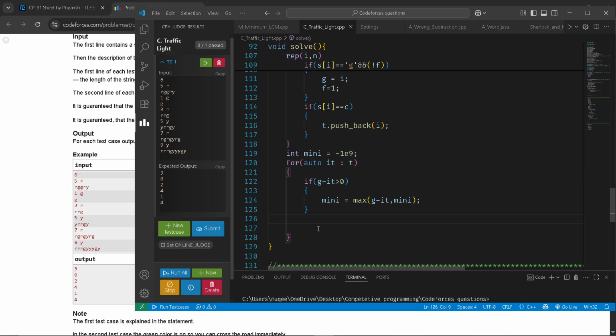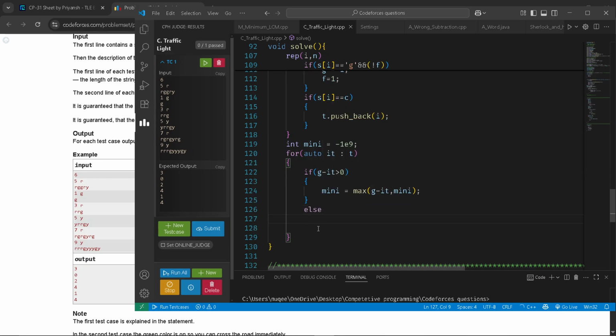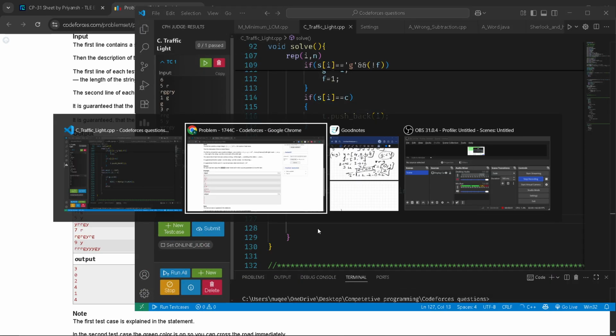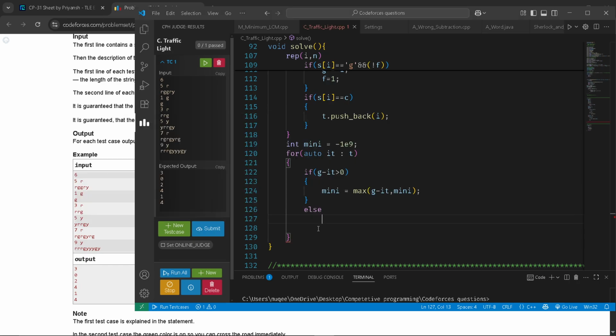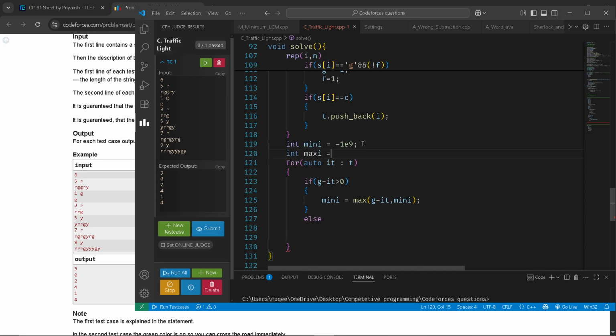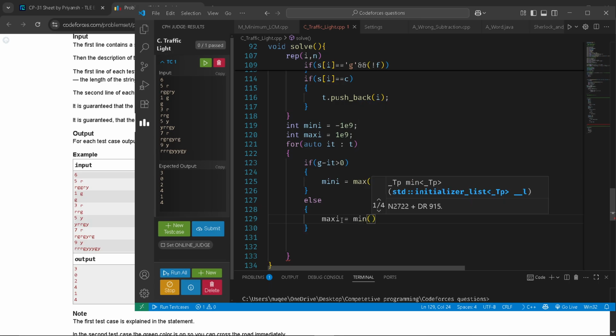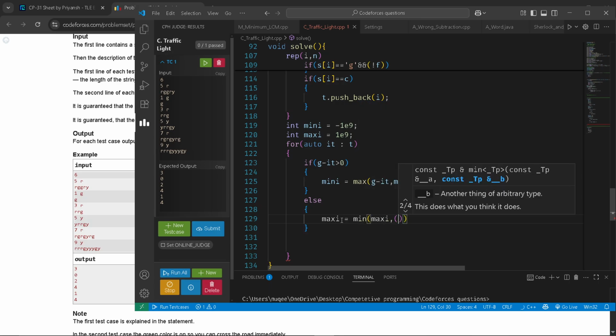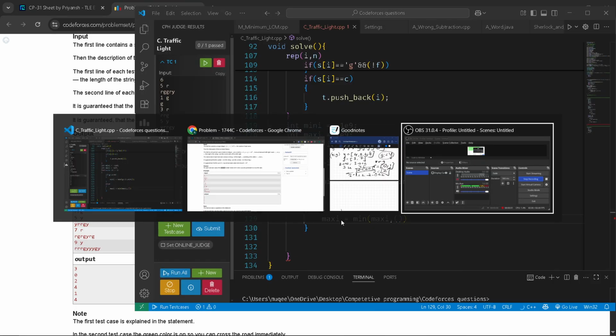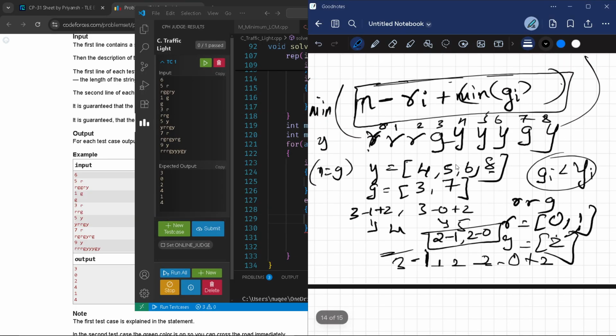Or else, okay, we'll create two variables actually. Max is equal to min of max comma the formula which we created.